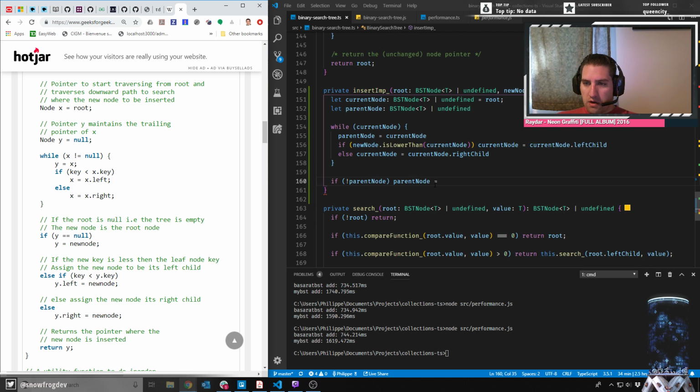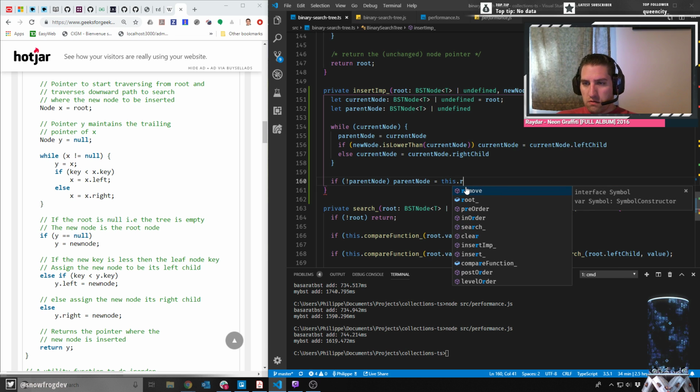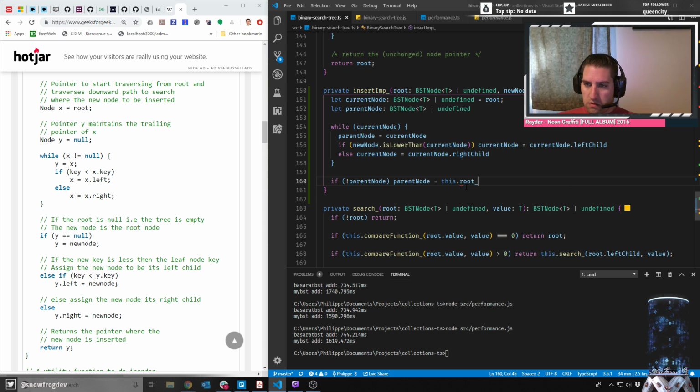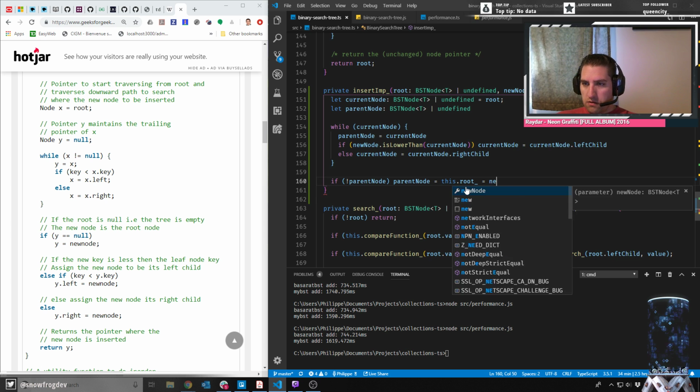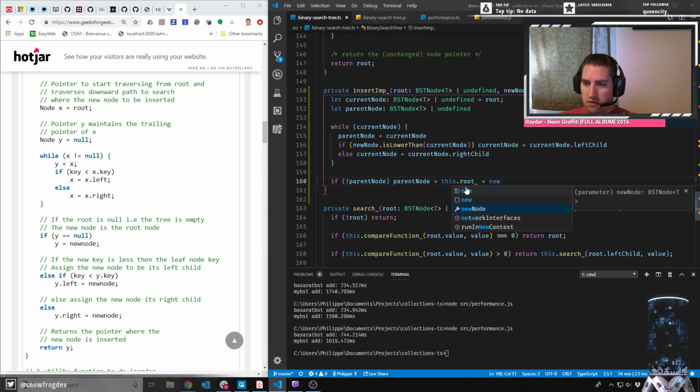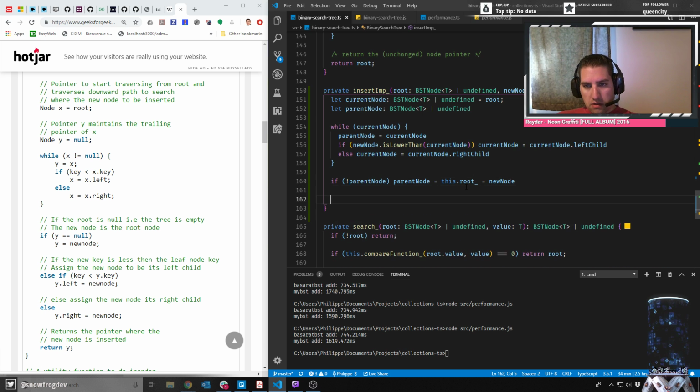So if parent node is empty, and we can just do this dot root equals new node. All right, that should work. That's taken care of. And let's see, what's next?